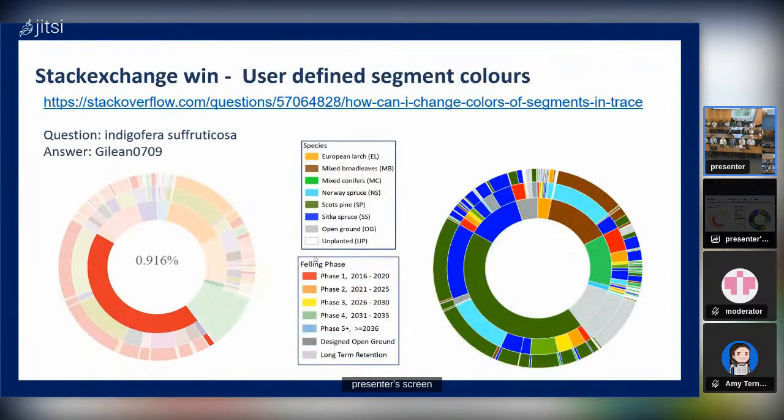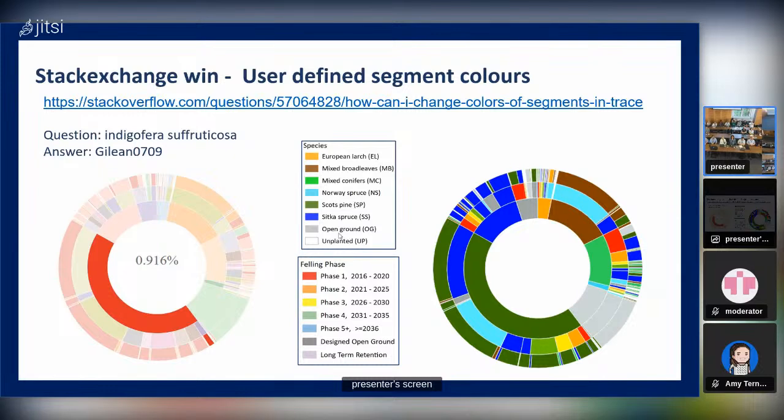And I did some user feedback with people on my course, but also with people at work. And the main thing that came back from that was that in order for this graphic to be intuitive, and for somebody who's in forestry to be able to just look at it and think, oh, I can see what's happening there, I would need to use the legends from the maps, so the color coding that everyone's familiar with, and put that into the graphic. So that was my first big Stack Exchange win, was that somebody had asked that question and someone else had answered it. So I was able to plug the code in so I could define what the colors were for the species and for the felling phases.